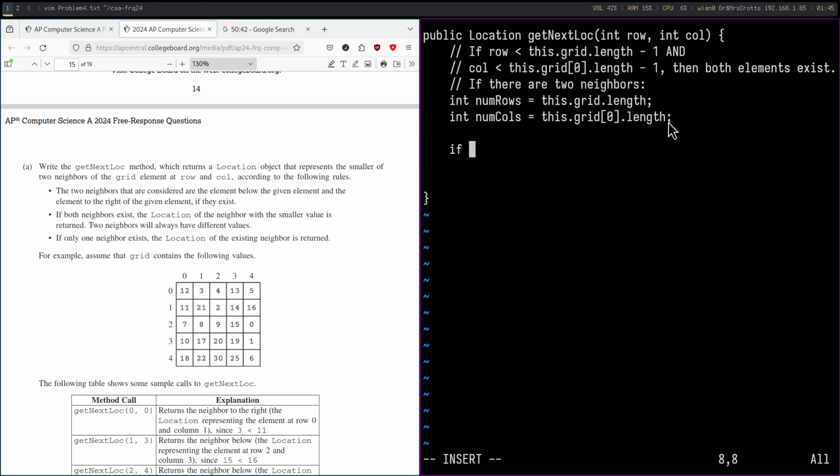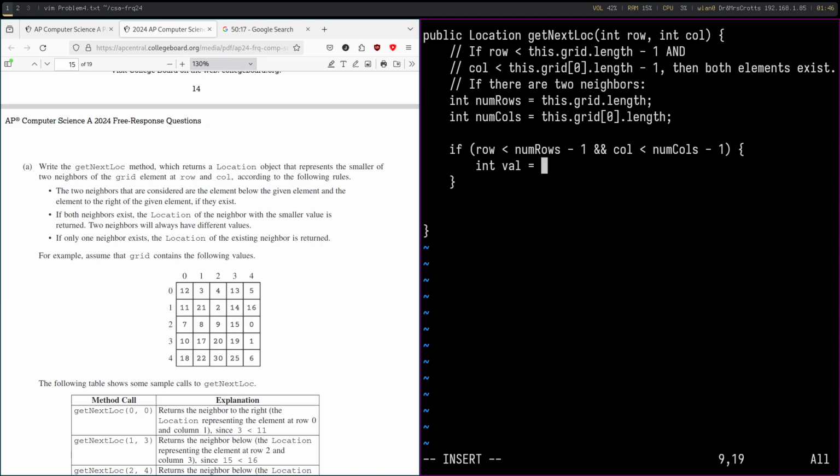So let's first do the two neighbors case. If row is less than numRows minus 1 and col is less than numCols minus 1, then we need to get the value to the right of it.